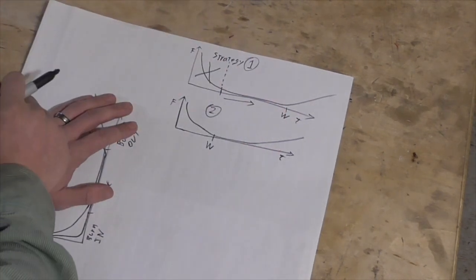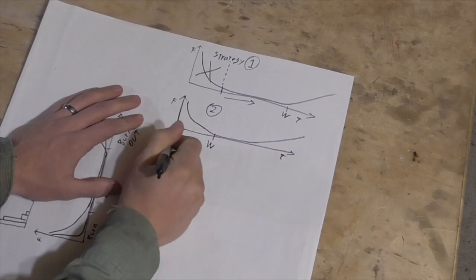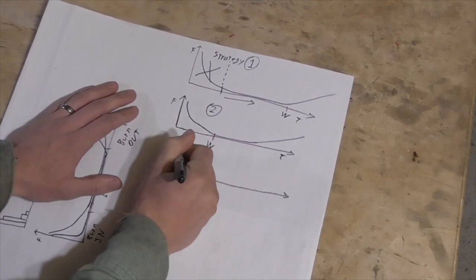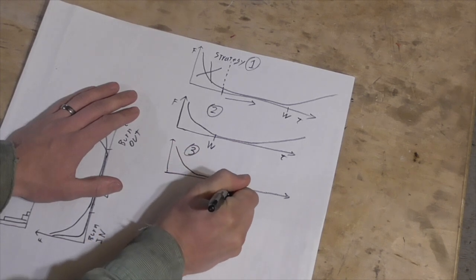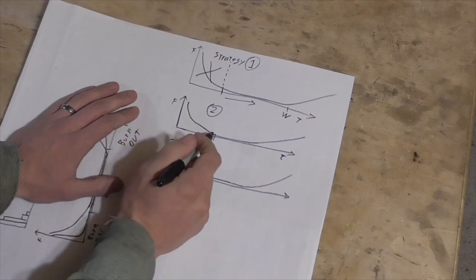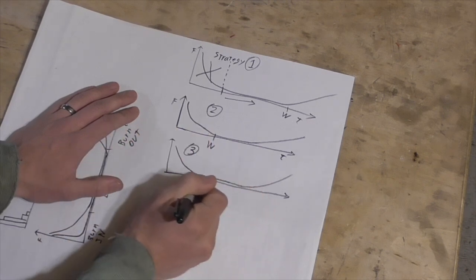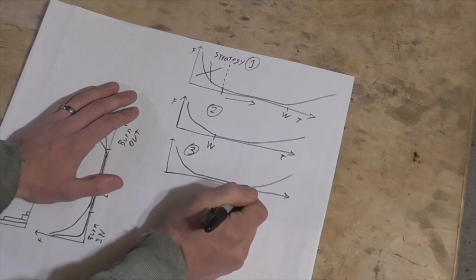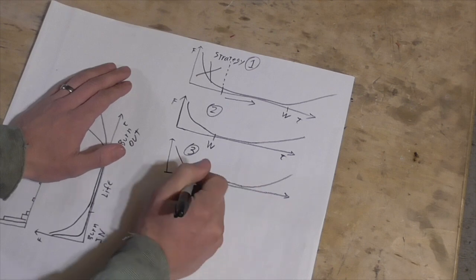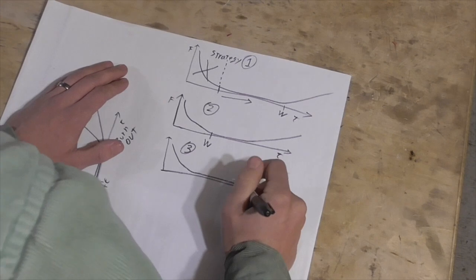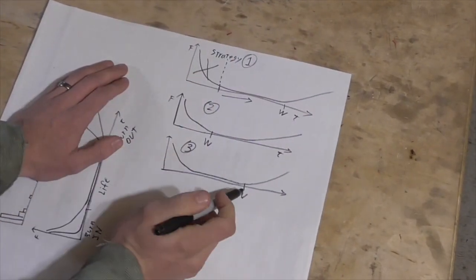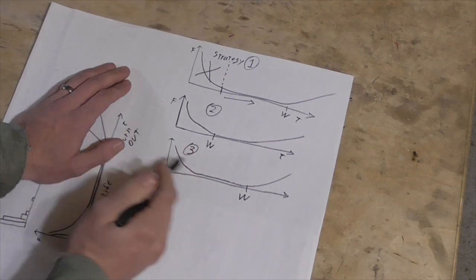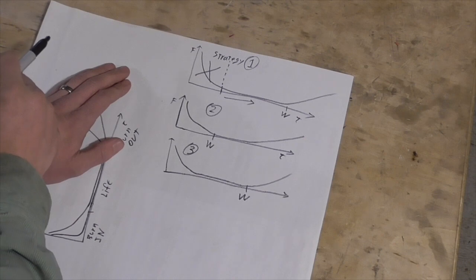So that's what I'm calling strategy two. Well, another company comes along and they pursue what I'm going to call strategy three, which is pretty similar to strategy two. The difference is that this company looks at strategy number two and says, well, during this product lifetime period where the rate of failure is very low, it doesn't really cost us anything to honor a warranty because there aren't really products failing here. So we'll just move our warranty period out here. And then we can still offer essentially the same product as if we were pursuing strategy two at essentially the same price. But now we have a longer warranty period that's going to look better to the customer.